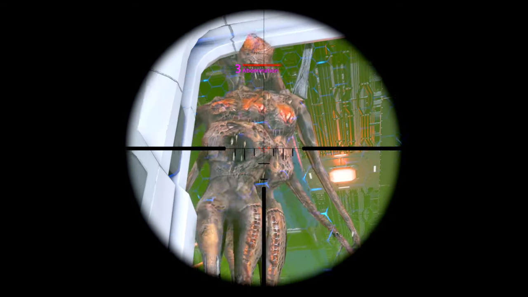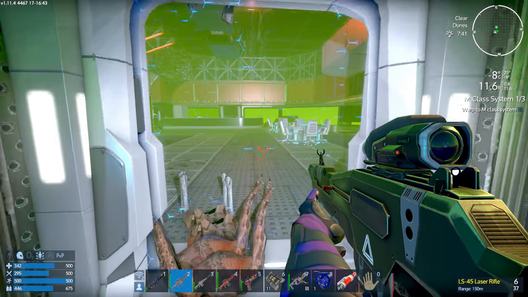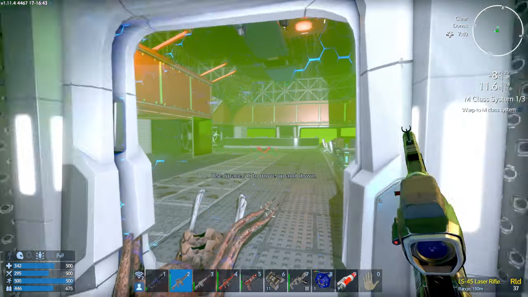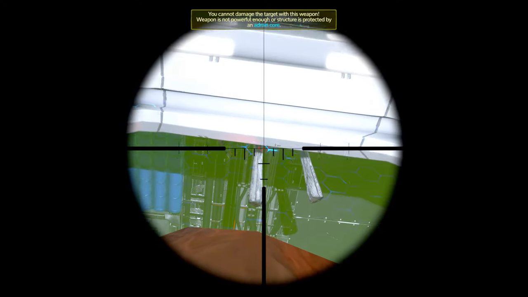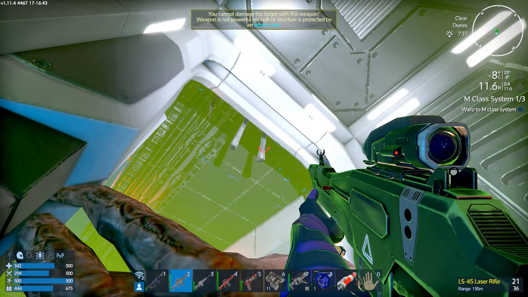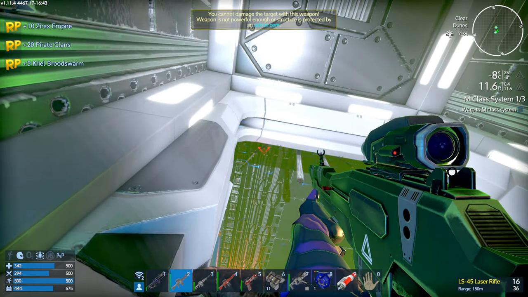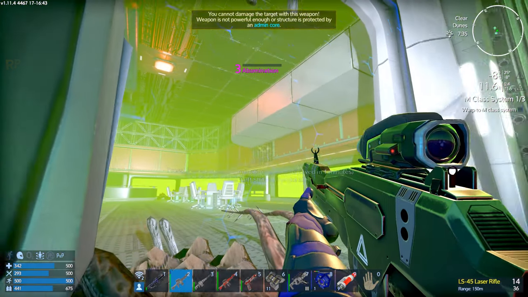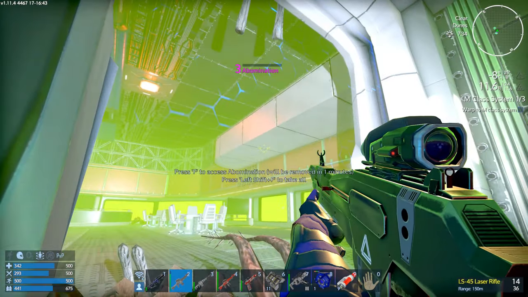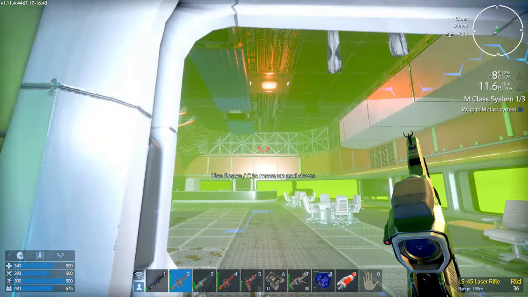Hello. Hi. Sorry, I'm just passing by. You don't appear to be dead. And you appear to want to eat my brains. Hello? That's unfortunate. I might have to run in there and deal with this.